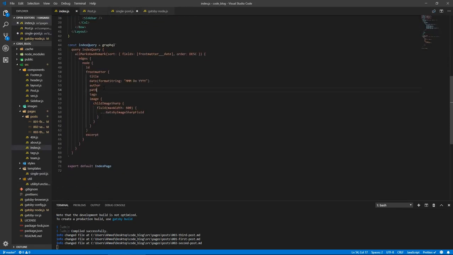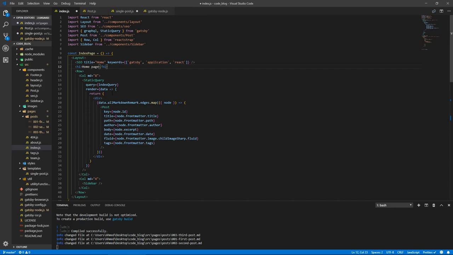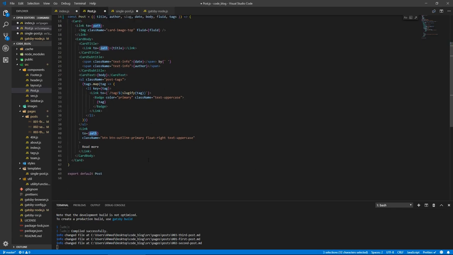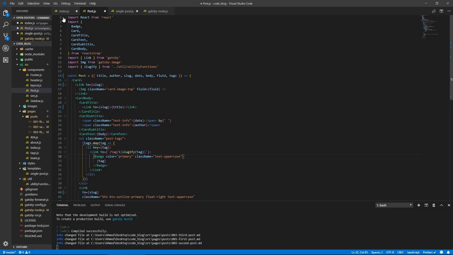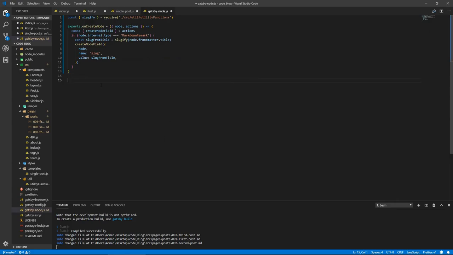So yeah, here we don't fetch path, but instead, after the front matter actually, we fetch fields, slug. And here, for each post, we don't pass a path, but we pass a slug, and this slug is not in the front matter, but in the fields. Then let's go edit that in post as well. We don't take a path, let's just rename this to slug, and wherever there is path, we just give the slug. So now we have the automatically generated slug as the path, as the URL for each post. Okay, so let's go to gatsby-node and carry on.